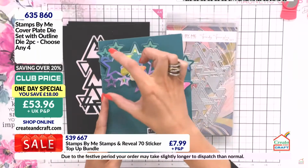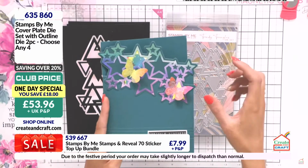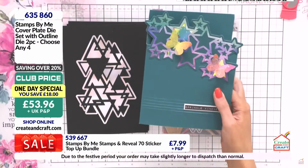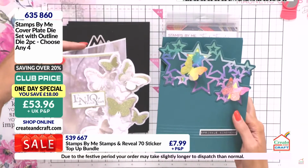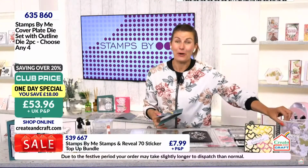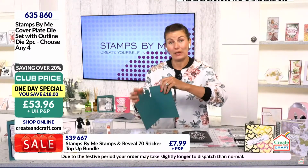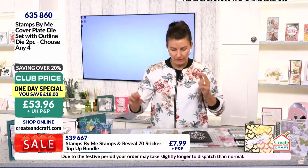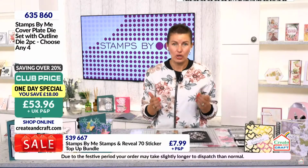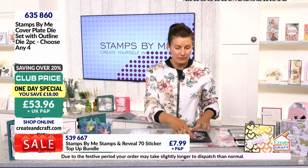So they now do the edges of cards too. So they do the tops, they do the sides, and all of them can be 3D'd and embellished up until the 9s if you want to, or they can be grunged up and simply kept quite simple. So let's just talk through each one very quickly. Now, they're all just shy of 5x7 in size, so you know you're getting a grand size on there. So let's have a look.